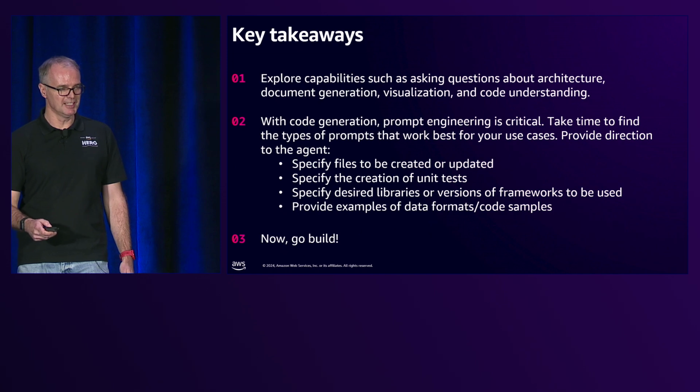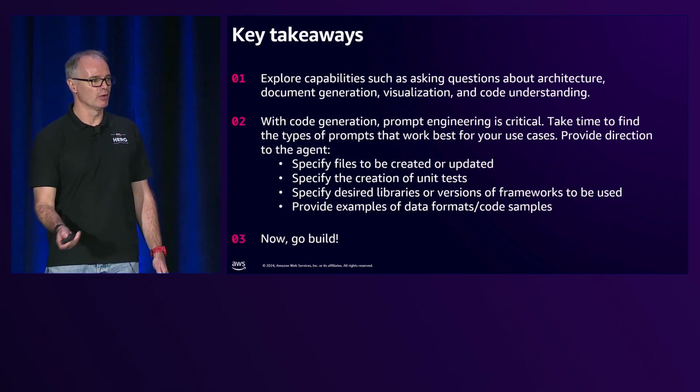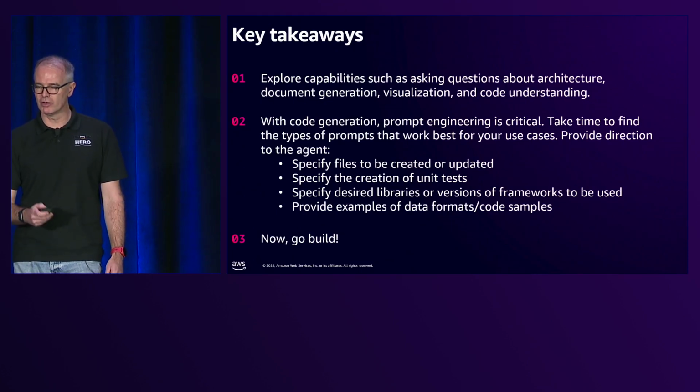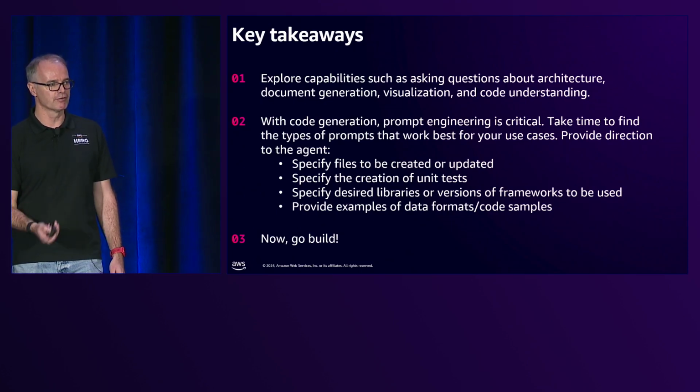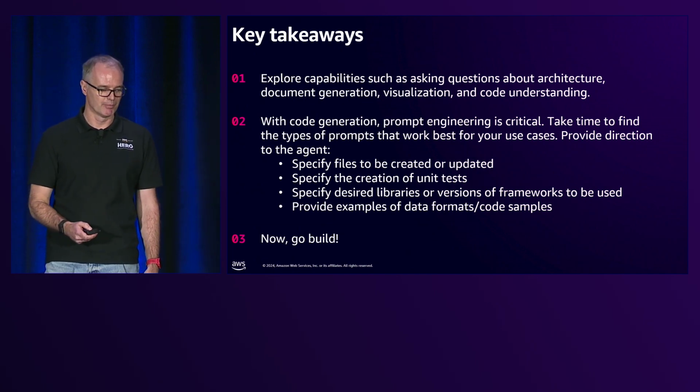And then more importantly, as I said right at the outset, all of these things that we've shown today, all of the five agents, the different tips and tricks and so on, all of that is available for you to try for free by signing up with an Amazon Builder ID for Q Developer. So go build.